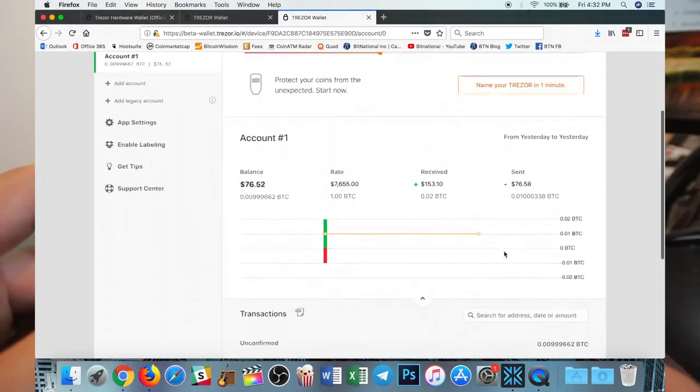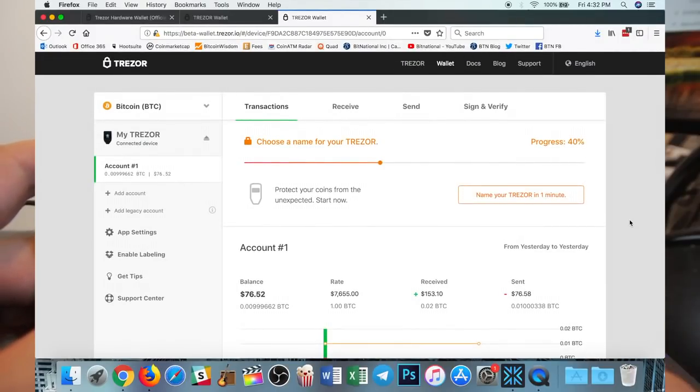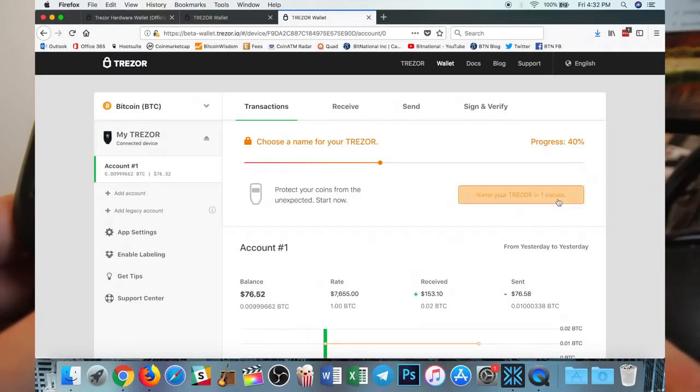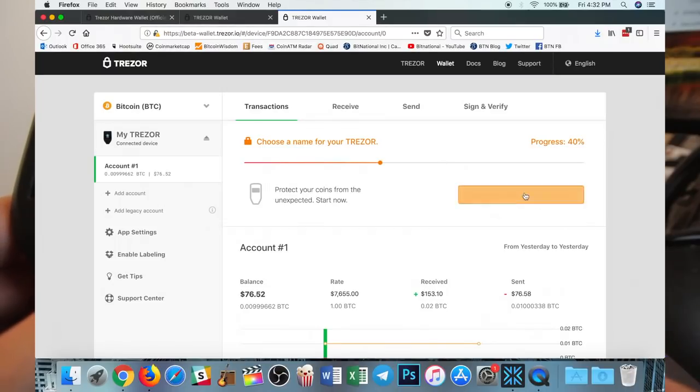And looky, looky here. I have not only my funds still in the wallet, but I still have my transaction history of everything that has happened with this particular wallet itself. So we've just recovered everything here. Now keep in mind that it is now labeled as My Trezor because we've imported the account again, but the labels that you put on stuff are not retained, all right? So if I wanna name this back to BTC Sessions Test or something else, I can go ahead and do that. You can see that, again, my progress is 40%. I have my backup and everything, but I can still name accounts and so on and so forth.